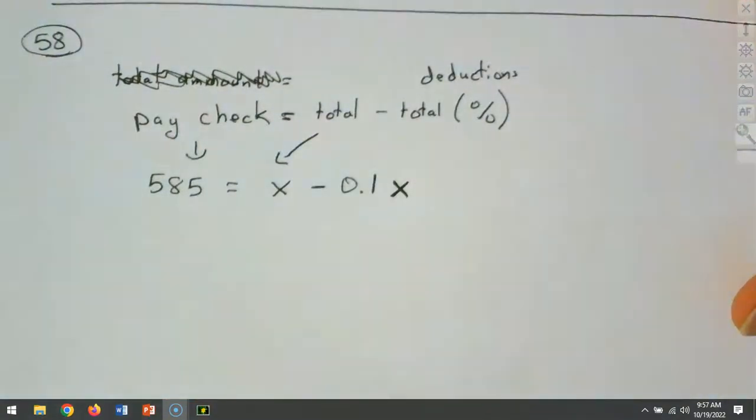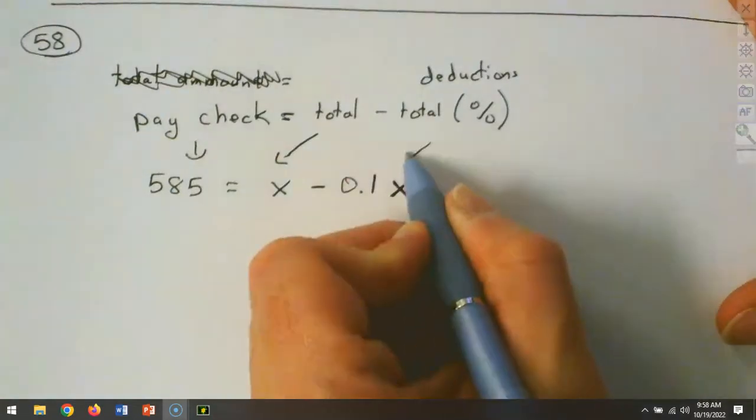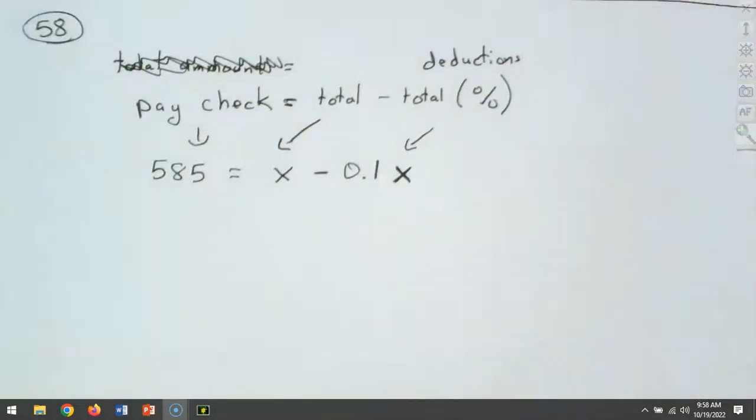Why do we have to take that 10% times the total? Because you can't leave a percentage by itself. Percentages have to be multiplied by something else. And the more money we make, the more the government gets in taxes. Now we can finish this. So let's go ahead and finish it out. And this is easy. Watch your decimals.